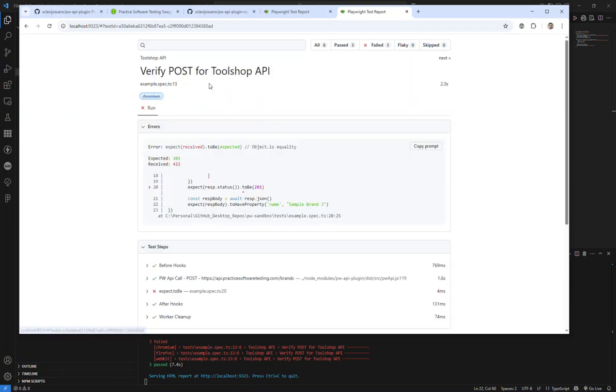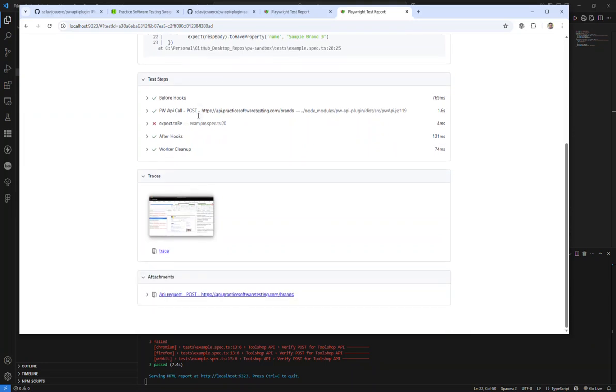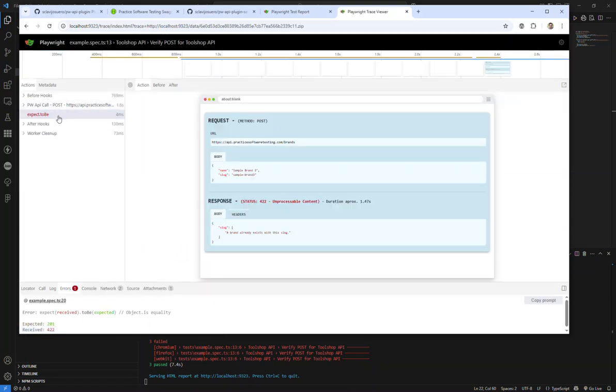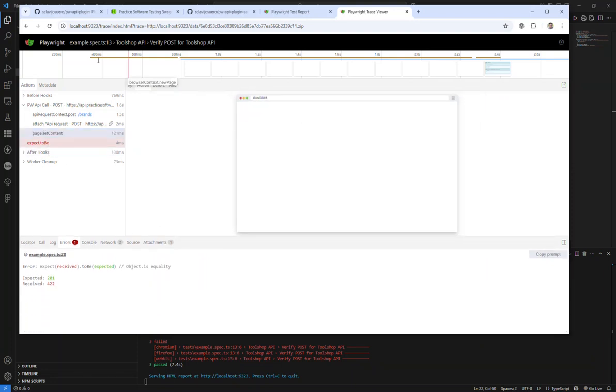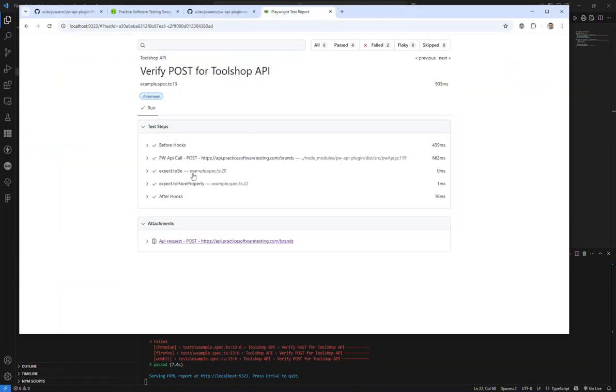So let's have a look. Here is all the stuff. Here is our attachment. And look at that. Here in traces, you can just open the trace. And look at that. The trace viewer has all this exact functionality that we had in the user interface. The trace viewer seems to have a hiccup. It's now not showing. Interesting. Huh. That's interesting.